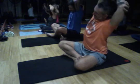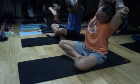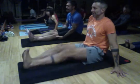Grab that elbow on the back there. Go to one side. Up and over to the other side. And then up nice and tall. Let those hands come down. Take those legs straight out in front.